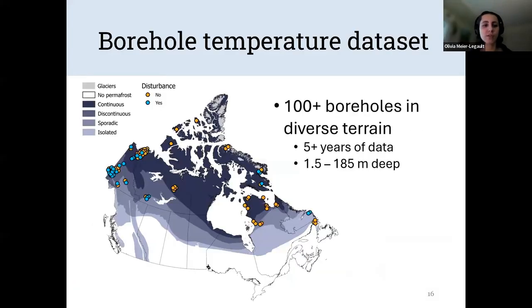So this is where the boreholes are found in Canada. They're located in a variety of terrain. And here the data set includes every single borehole, regardless of its site characteristics. We've only chosen to split them up based on whether or not a disturbance was noted near or at the site. Mainly human disturbance here, like in the middle of a road, near a road, in someone's backyard, or in more natural terrain. We have a lot of boreholes in the Yukon here. This map may make it seem like they have a greater spatial coverage, but it's really just because a lot of the boreholes are located on top of each other, within a few meters or kilometers of each other. And so for visual purposes, they've been expanded here.